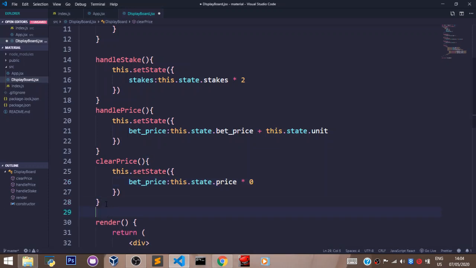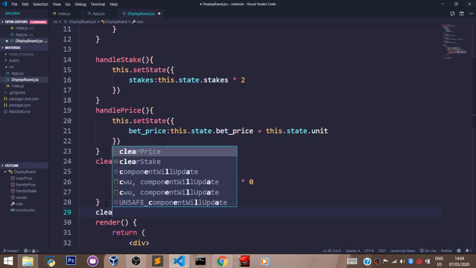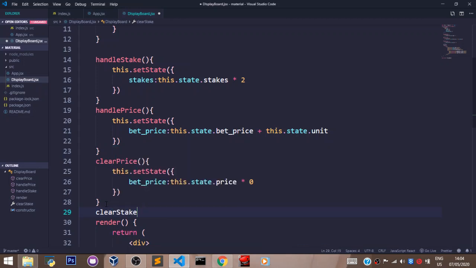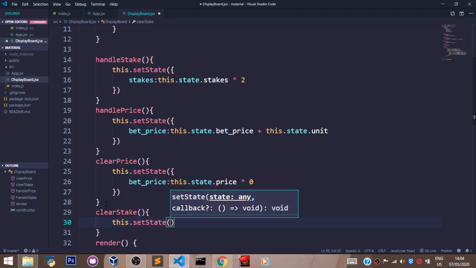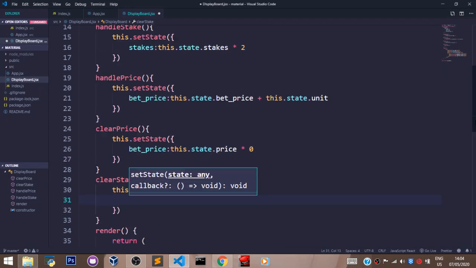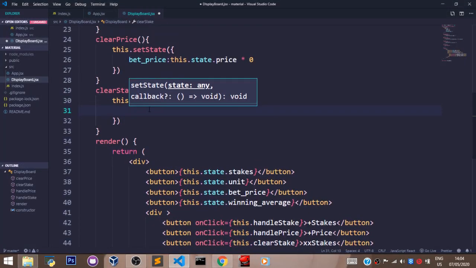So let's move over to the next, which is clearStake. So the clearStake method is going to have the this.setState function also, and let me scroll this up a bit so we can see clearly.